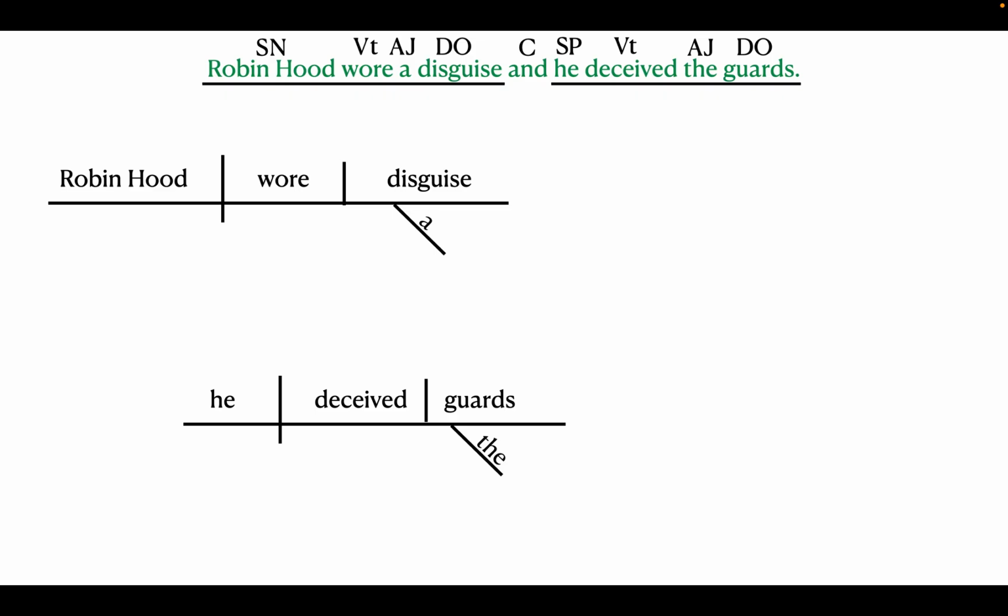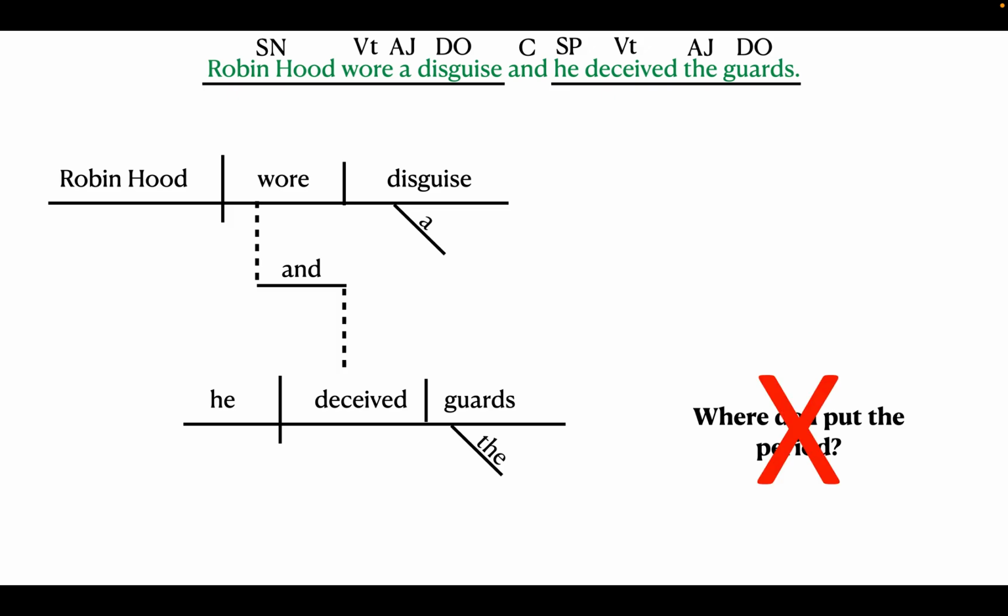So now we have to diagram our coordinating conjunction. Okay, so how are we going to do that? We're going to do it by connecting the two verbs with dotted lines and putting the coordinating conjunction on a horizontal line. Okay, so it connects verb to verb. All right, and then where do I put the period? That's right, we do not diagram our punctuation. So, good job with diagramming our first compound sentence.